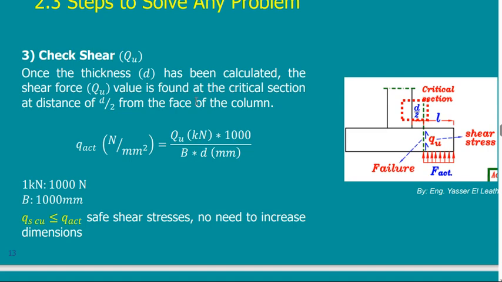By the way, in your coursework, most of you ignored the full width of the footing. You all worked as if the footing is 1 meter. You remember you asked me why we are using the B to be 1,000. This is the width of the 1 meter that we calculated the moment based on. We calculated a moment for a strip of 1 meter.